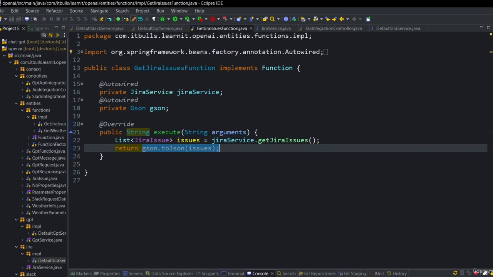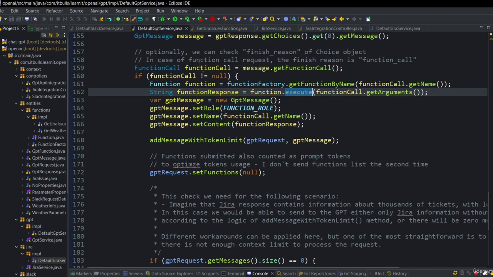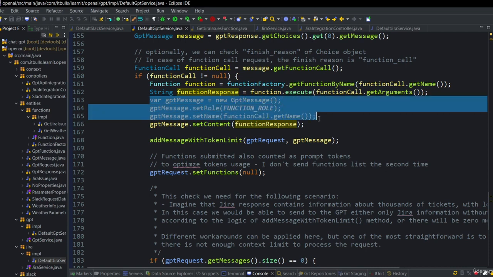Let's get back to the default GPT service. So, the function got executed and we received the JSON response of this function. Amazing. What happens next? Then I do the same thing that we already learned in the function calling lesson. I create a GPT message because right now I need to add one more message to the context and then send it back to GPT.